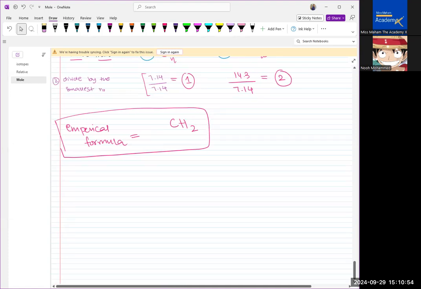Okay. Let's do one more example if I can find another question. We did this for CH2. Acha, let's do a question on the molecular formula. So we're done with empirical. Empirical was the simplest whole number ratio between atoms. So if this is my empirical formula, this can be my molecular formula. और molecular formula कैसे आता है?